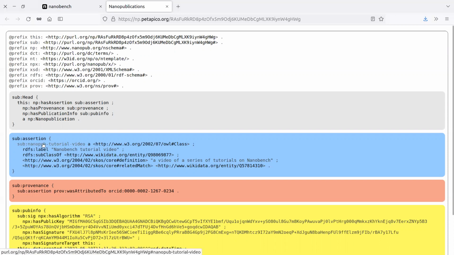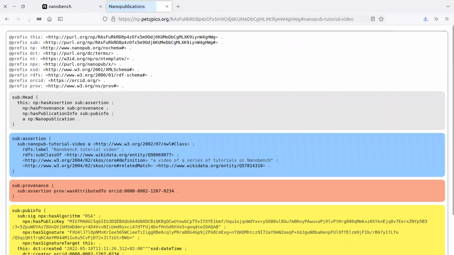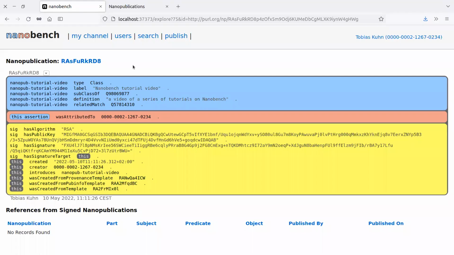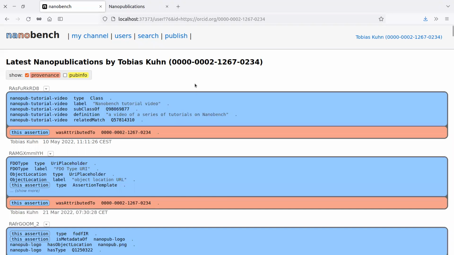So our class now has a new URI that we can use, and when you actually use that, so it's just the video URL with a hash, it actually redirects to this. So it's now a perfectly redirectable, resolvable resource. So that's what we have achieved. We have published a Nanopublication with Nanobench.